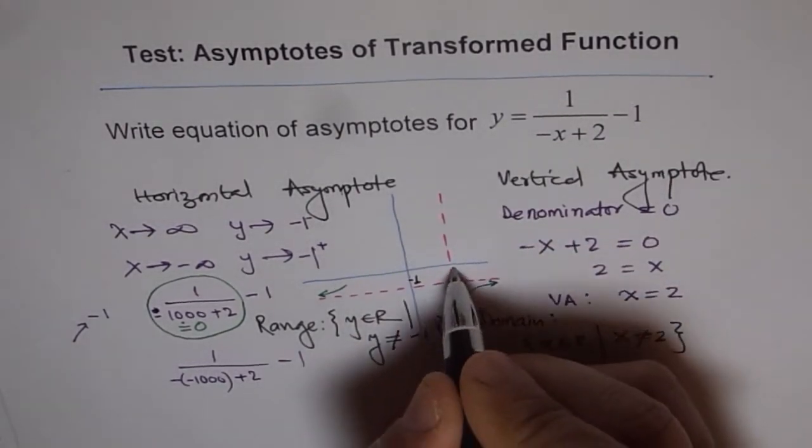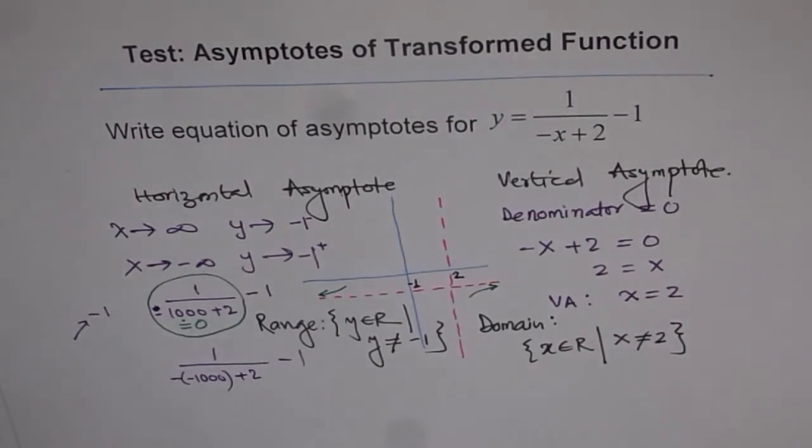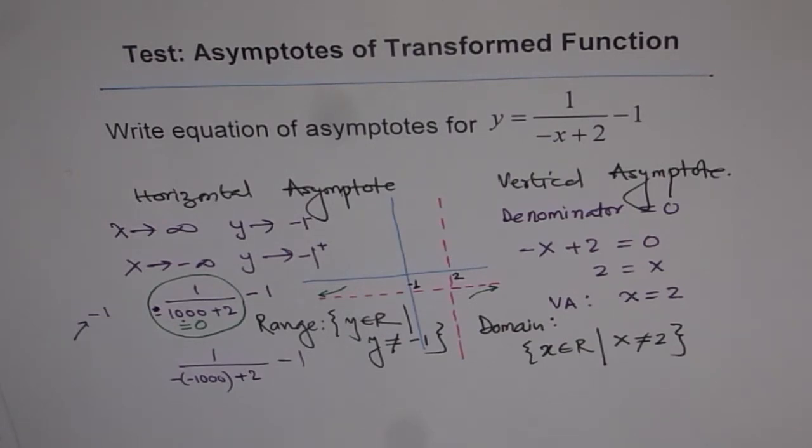From here, I would like you to take the problem to the next level. Sketch the function and write its characteristics. Characteristics will include intercepts and increasing, decreasing intervals, mainly. There is no more symmetry left here because we translated it left and right, correct? So those things you can now add to this and complete the question.